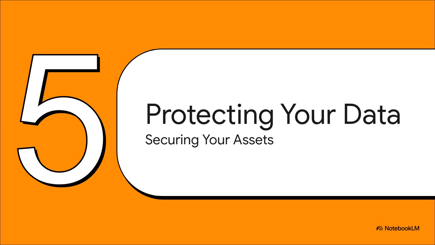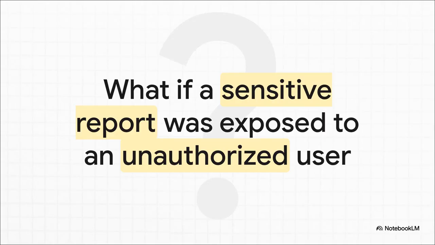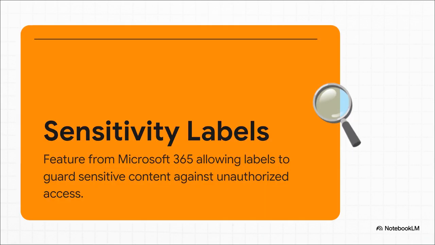Okay, we've covered how to collaborate and how to distribute. But there is one final, and I'd say critical, piece of this whole puzzle: protecting your data. We have to make sure that only the right people are seeing sensitive information. I mean, just stop and think about that for a second. Imagine you built a report with confidential HR salary data or really sensitive client financial info, and it accidentally got shared with the entire company. The consequences of that could be, well, pretty serious. This is why data protection isn't just some nice-to-have feature. It's an absolute necessity. And the primary tool for this in the Power BI universe is something called sensitivity labels.